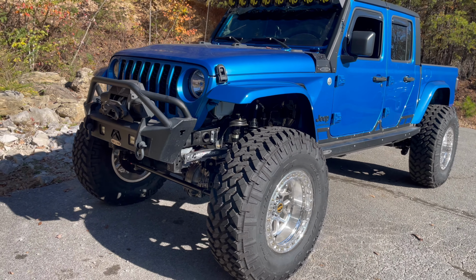Very sharp rig. You can see on here, it's got the whole package from Steer Smarts, their track bar, tie rod, and drag link on the front. Again, Curry Anti-Rock sway bar. This one came with coilovers, hydraulic bump stops. He does need, and you'll see it later here in the video, 4 inches of bump stop here on the pad for the axle side, which he's gonna do when he gets home.